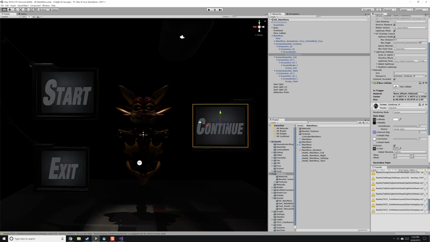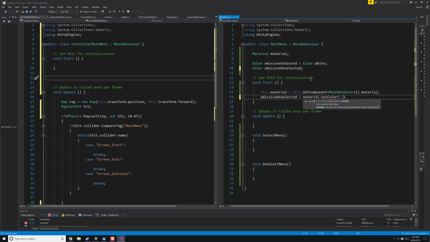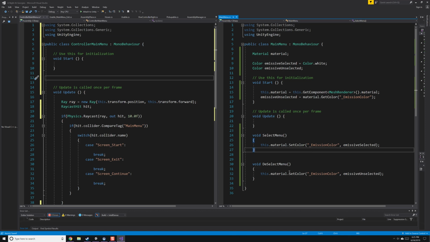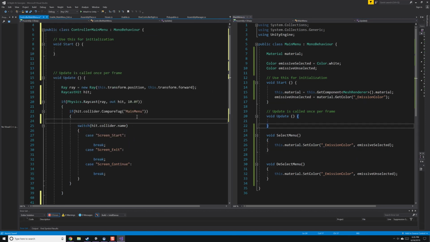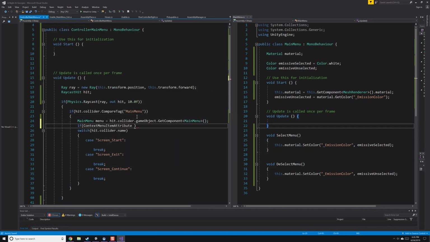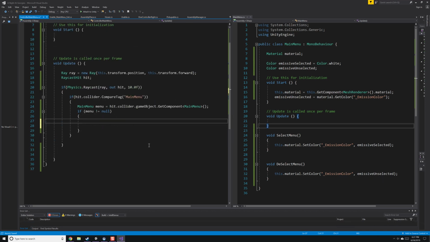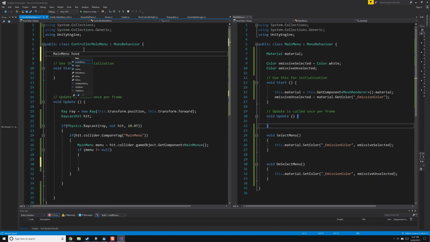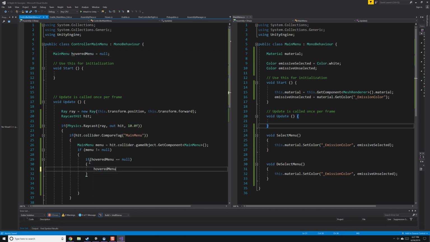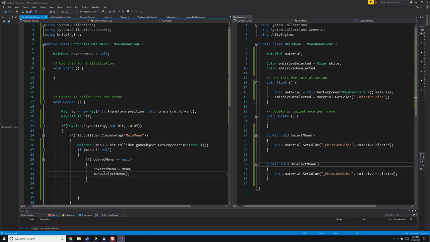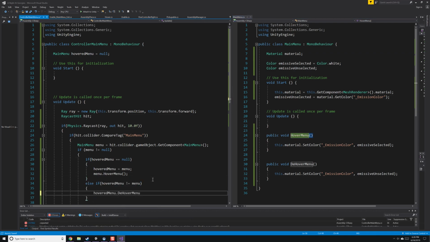Right now, I'm going through and checking all the different emission values on each one, and I'm going to grab the current emission value, which is going to be about half of its maximum, and then store a maximum emission value for when it's actually selected, or really, what I'm about to do is change everything to where it's hovered over. So if I detect that I've collided with one of these menu items, I decide now that I'm going to have a script on each one, and each one of those scripts is going to implement a select menu or deselect menu, or as I just changed, a hover menu and a dehover menu.